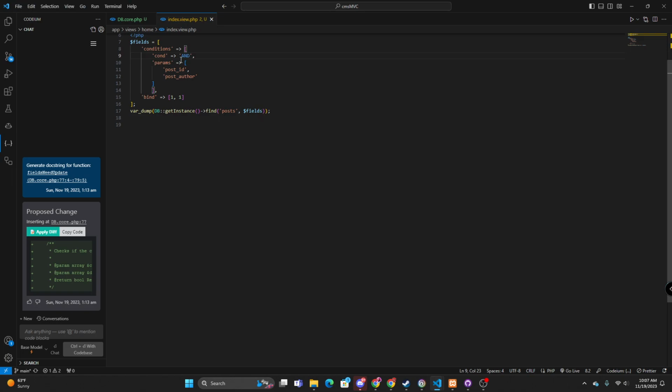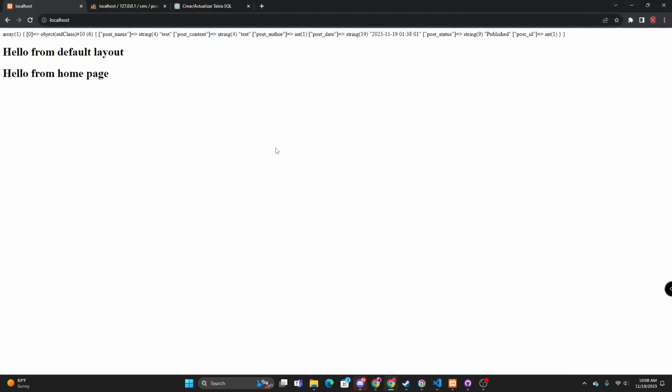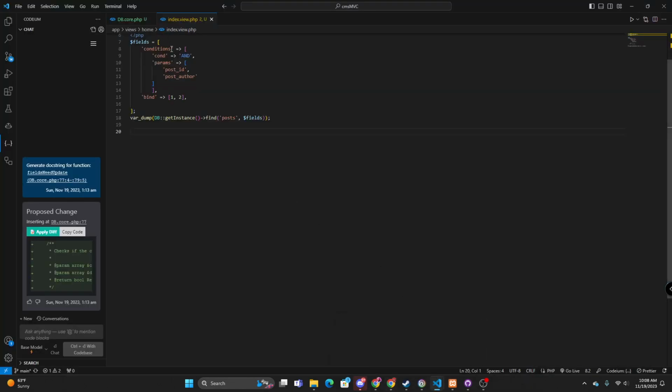We could also use like, and we can do limit and order, but obviously we've only got one anyways, so it doesn't really matter. But if we do and we set the author to 2, as you can see, nothing comes back because our author doesn't equal 2.